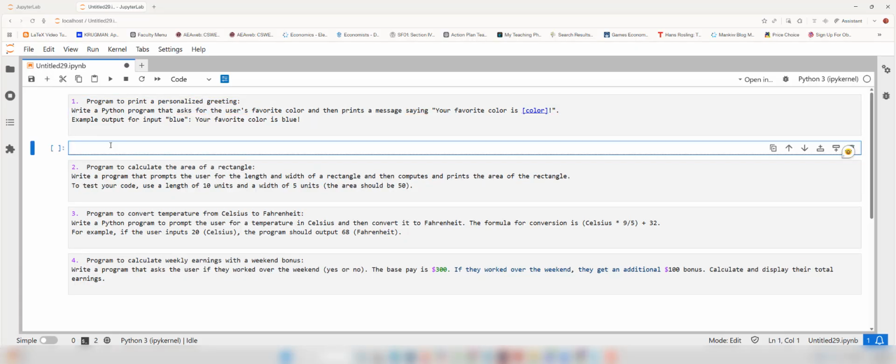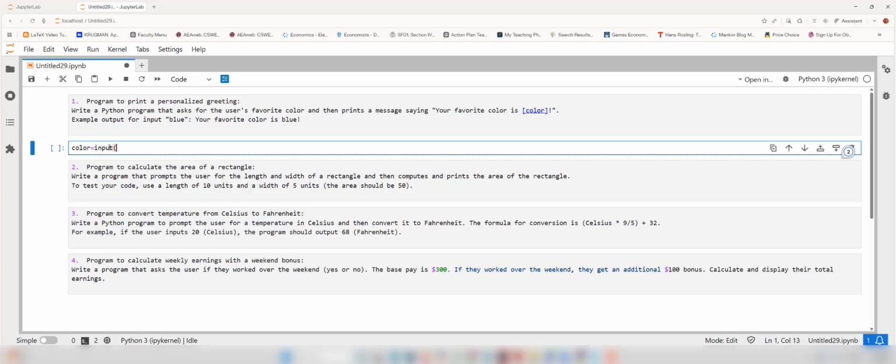Here we need to create a color variable first that is going to save whatever the user enters. For users to enter their favorite color, we need the input function.